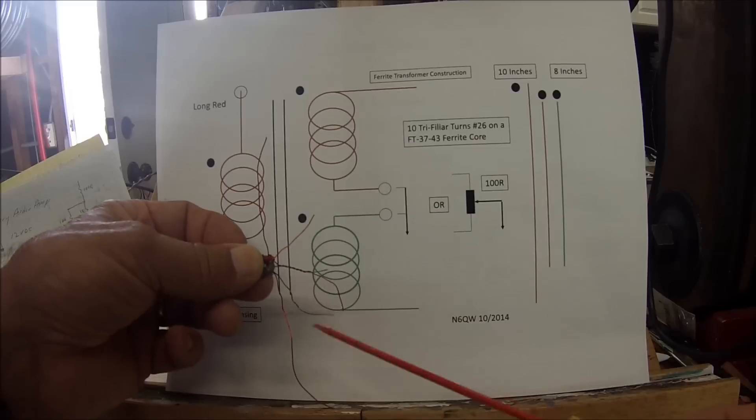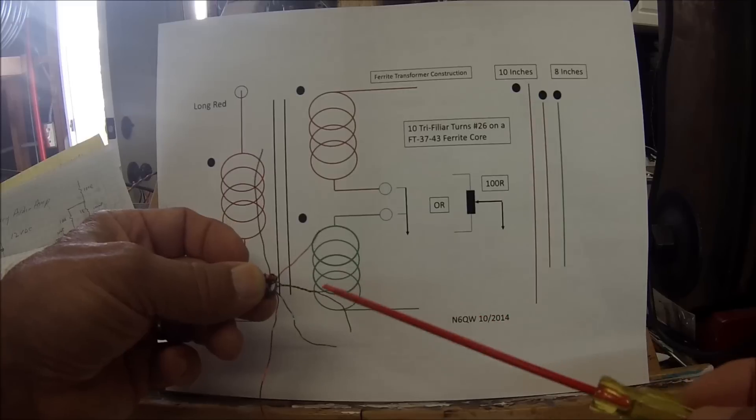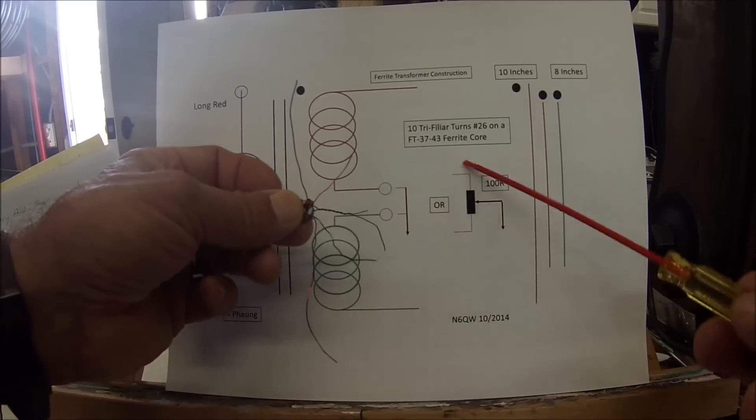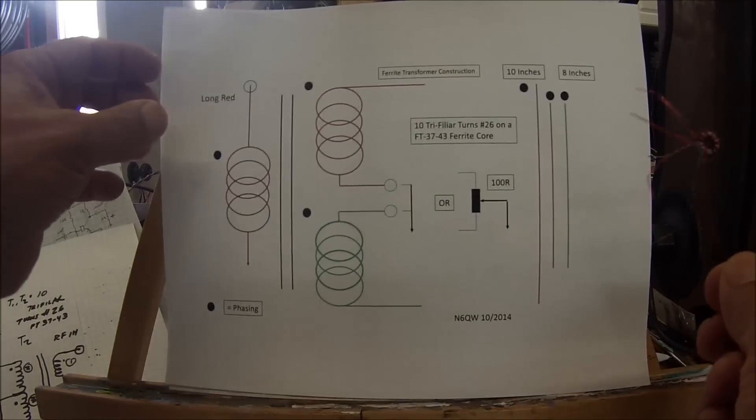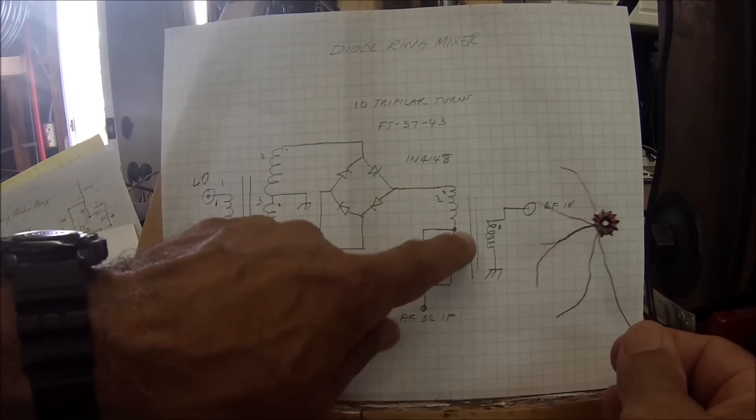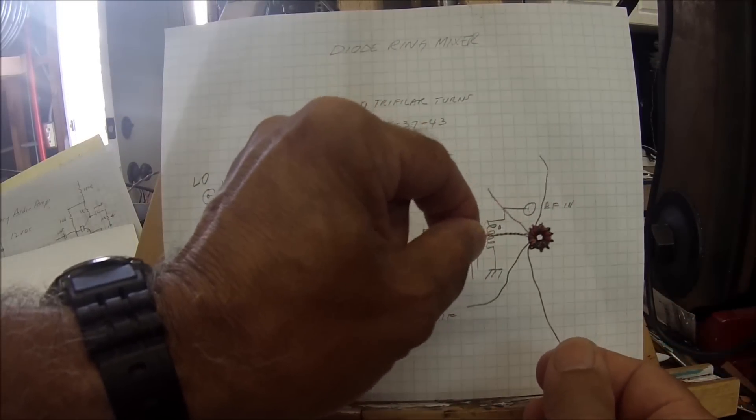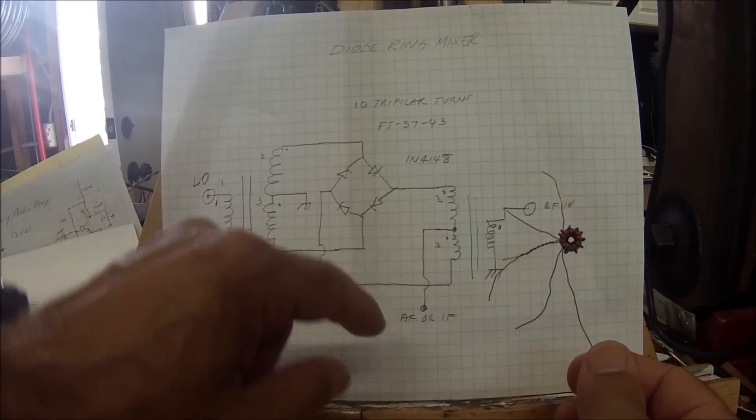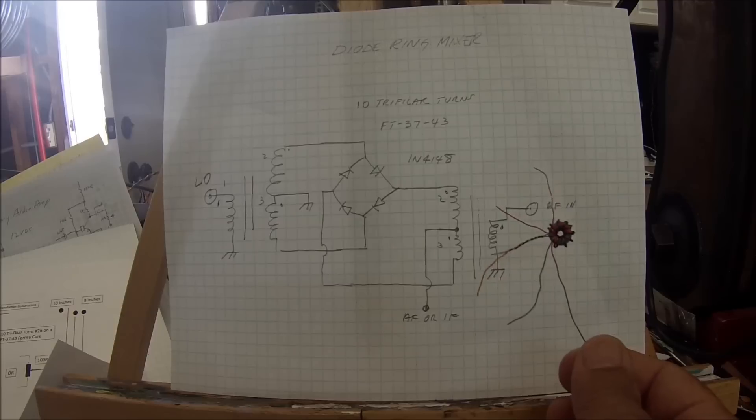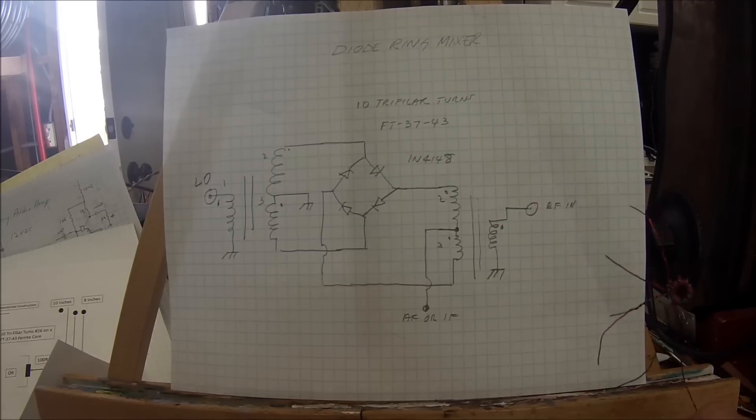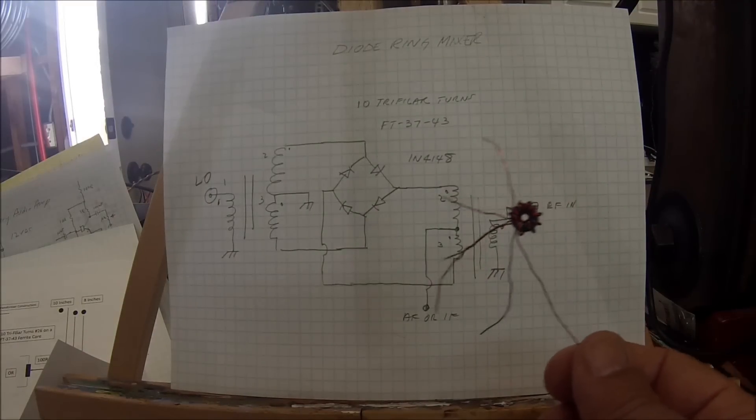This green wire is essentially this wire here. This one goes to ground, this goes to the top of the bridge, this to the bottom of the bridge. These two are either connected to ground or to a 100 ohm pot. Making two of these, you simply turn this around. When you build the second one, this is the RF input. My thumb is where the ground connection is - these two common wires which are the end of winding two and start of winding three. That's your AF or IF input.